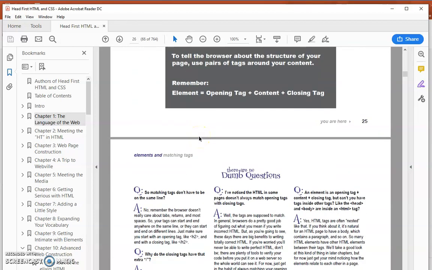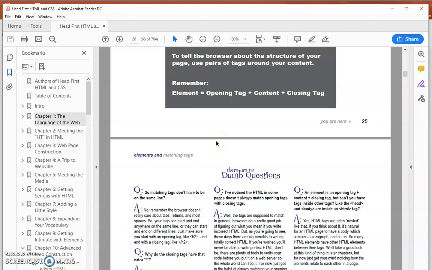And we said that when we have an element, we have an opening tag, content, and closing tag, okay? There are some elements that don't have a closing tag, and one of these is the image tag, okay? So when we use an image tag, we use the opening tag, and then we specify what image we want, okay?